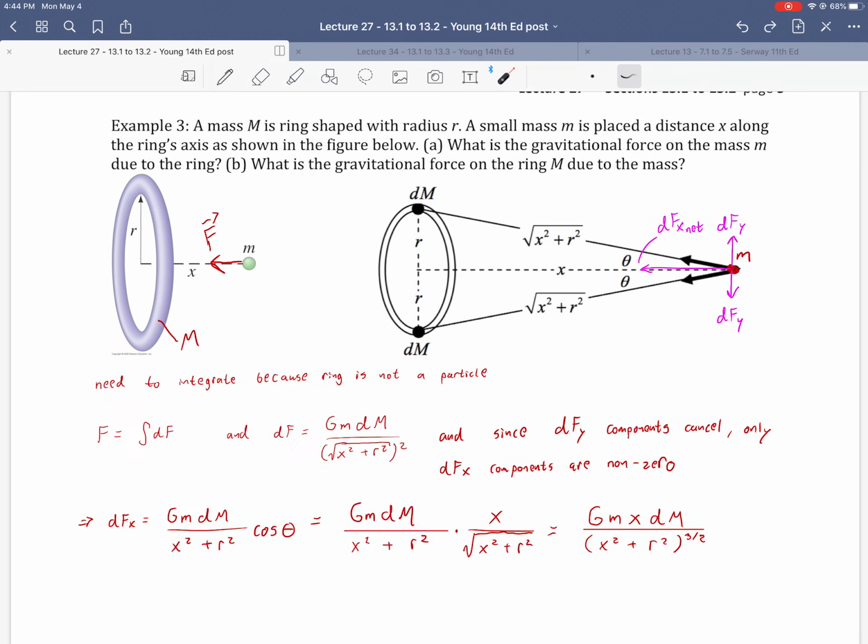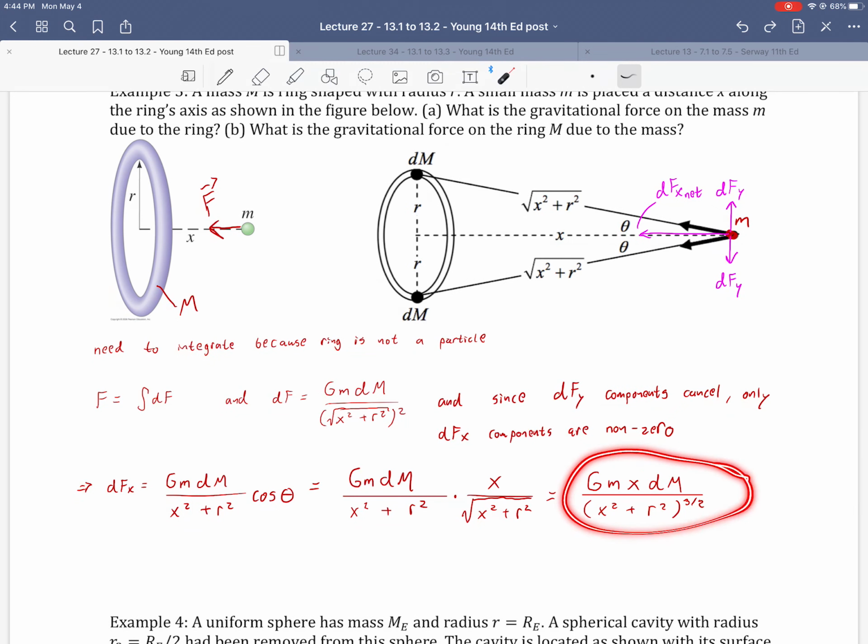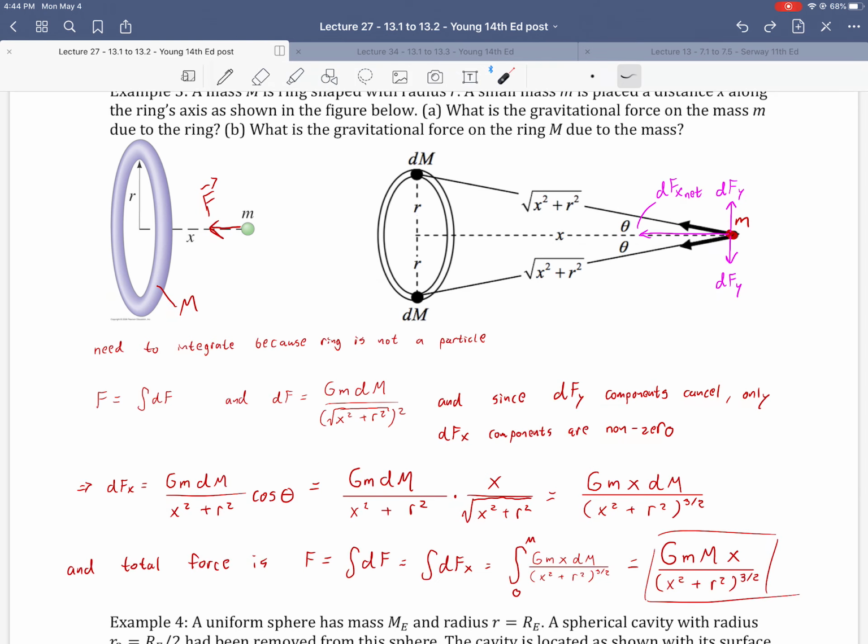I'm going to do the same thing I kind of did with the discrete system. Okay, and so then we get an expression right here, x squared plus r squared to the 3/2. All right, so then we're just going to integrate from 0 to M. When we look at this, r is independent of m, x is independent of m. Oh, that's interesting, right? That's actually telling us that when we do the integral, there's nothing that's a function of m. We don't have to rewrite m in terms of anything.